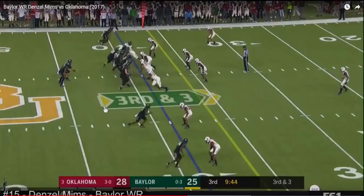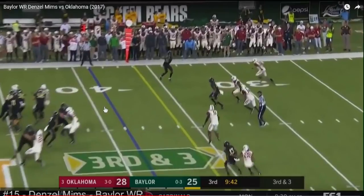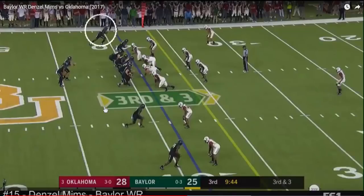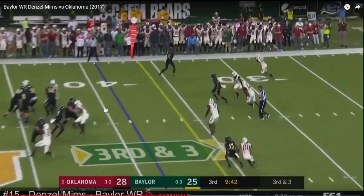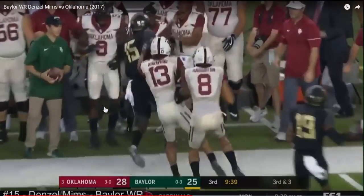I like the consistency here. This is a stop route — kind of a little three-step break, turns and frames, catches the ball. As he catches it, he's already turning his hips downfield so he can begin transitioning as a runner, but he keeps his eyes on the ball. He's framed his chest to the quarterback while turning his hips to get uphill, stiff-arms the defender, gets another yard. See how as he makes that break he's turning back with his chest but then begins to lean downhill — still looking the ball in and securing it. Good job putting it under his sideline arm.